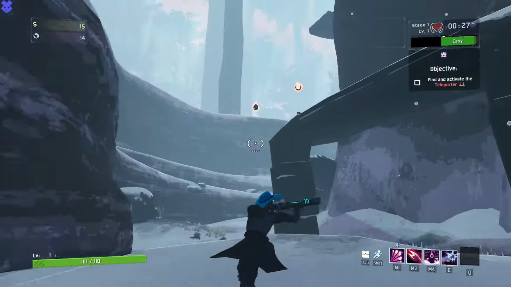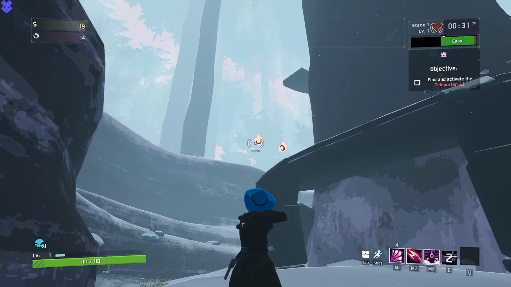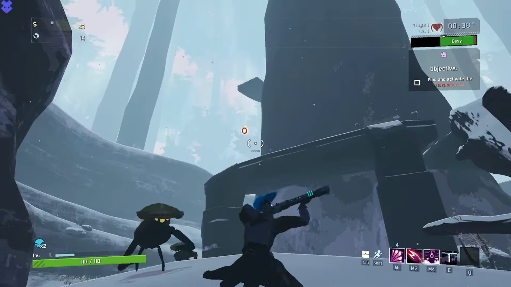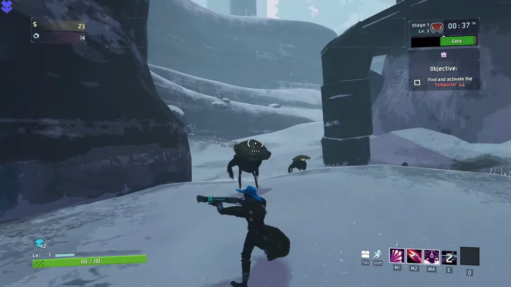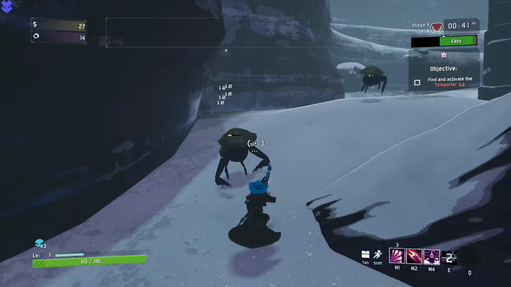Desperado is unique in the fact that for every enemy you kill with it, you gain a Desperado stack, which is indicated in the bottom left-hand corner. And for each of these stacks, you gain an additional 10% more Desperado damage. Since Desperado's damage starts at a base 600%, which is enough to trigger the bands, which require a 400% threshold, you can use it from the get-go, and every single enemy that you kill with Desperado just makes this combination even more powerful.